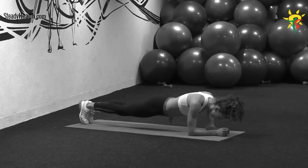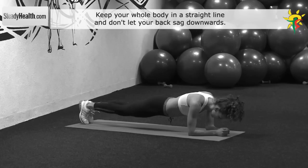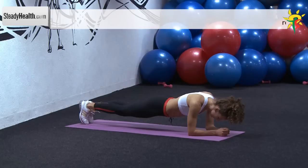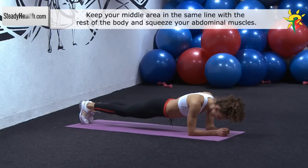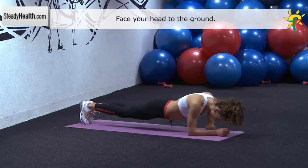Position your body on your forearms and your toes. Your feet should be side by side with the legs stretched out and locked at the knees. Your arms should be aligned with your shoulders. Keep your entire body in a straight position, including your middle area. While staying in this position, make sure to squeeze all your working muscles, the lower back, abdominals, and chest.